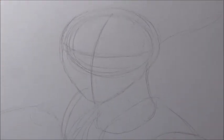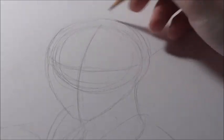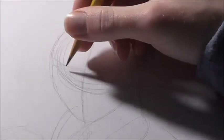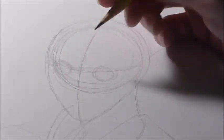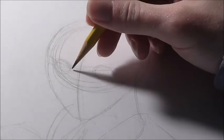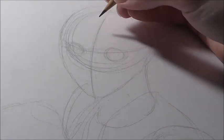Now we'll jump into his head. His head's a little tough mainly because he's bald — usually when you draw hair you can kind of hide things, but you've got to keep the shape of the head very good and very round. I like starting off with the eyes, so we're going to draw kind of like an oval right here for one eye and an oval here for another. A tip: eyes are usually one eye apart. Make the length of one eye, measure another eye in between, and at the end point start the other eye. Just keeping your eyes not too far apart and not too close together.